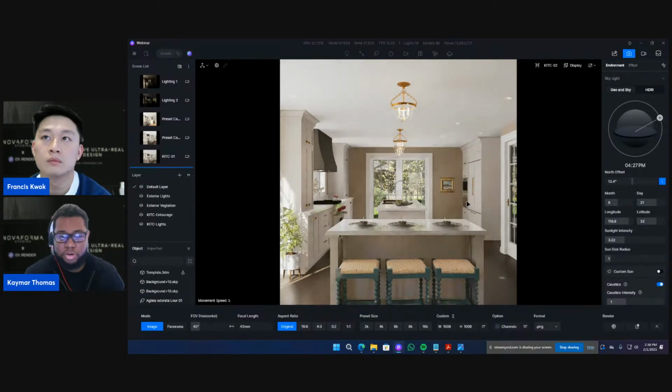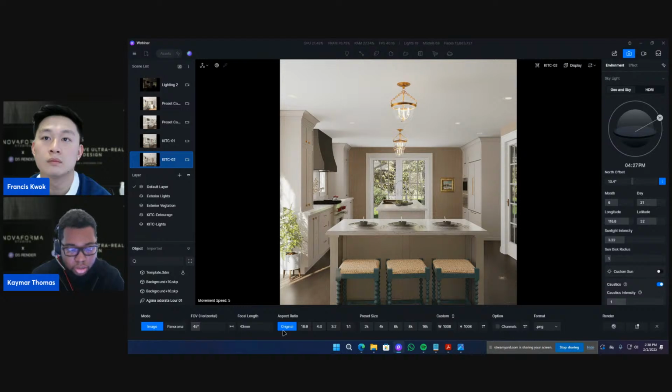You click the camera, as most of you are probably aware. You click the camera, and as we said before, your camera setup is good, the ratio is good. We usually do 2K, and then you add it to the render queue. Now, because we did all the effects in D5, we typically don't use Photoshop. We used to use Photoshop, right? And typically you can use Photoshop by exporting the channels and materials and do further post-production work in Photoshop.